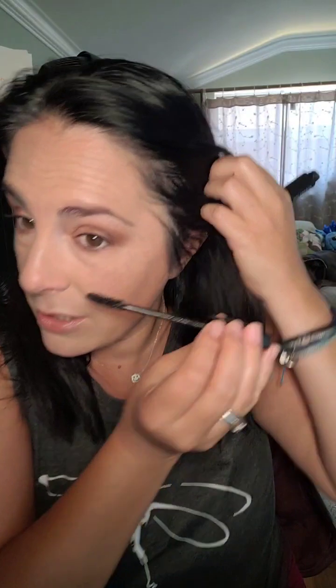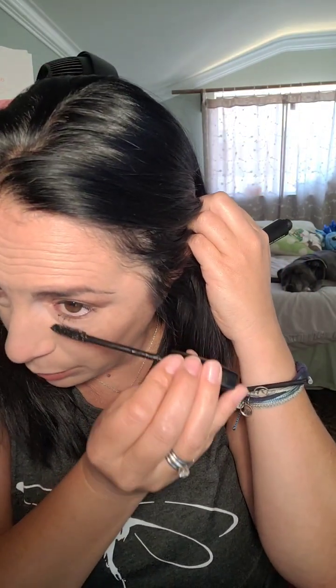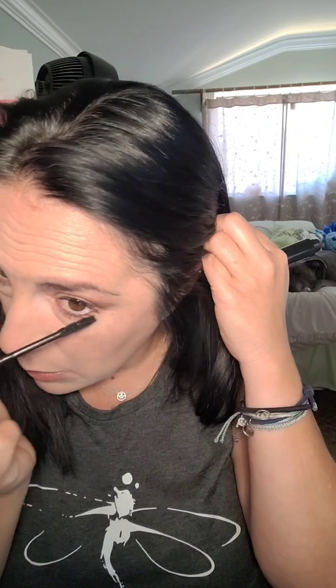Sodium hyaluronate is more stable. It's less likely to get affected by oxidization, so it has a longer shelf life, okay? So make sure when you're buying hyaluronic acid or sodium hyaluronate, you are checking those expiration dates, and just know that as time goes on, they're not going to be as potent, especially once you pass those expiration dates. So make sure you use it as you're supposed to. Use it regularly so you're not wasting your money by letting it sit in your cabinet, because it's probably already expired and you probably really should just toss it.